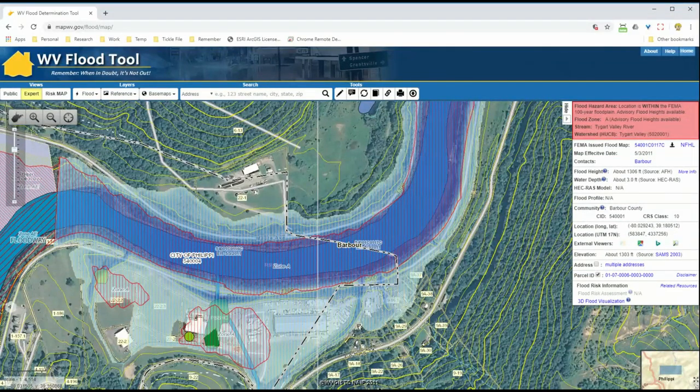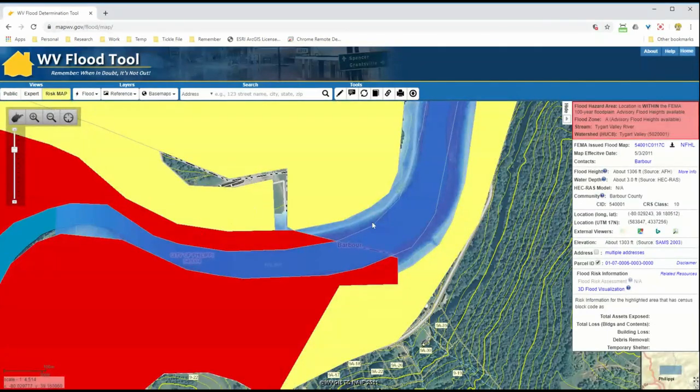well. So effectively, this flood tool, particularly when we're talking about the expert view or even, heaven forbid, the risk map view, it really is turned into sort of a mini GIS. And that's a bit of a problem, if you ask me. And let's be honest, interactive maps as a name actually are a little antiquated. It's like cyber. Because one, everything is interactive.